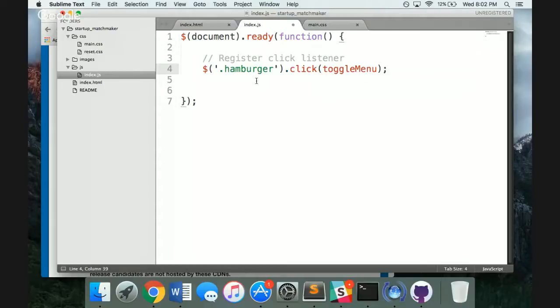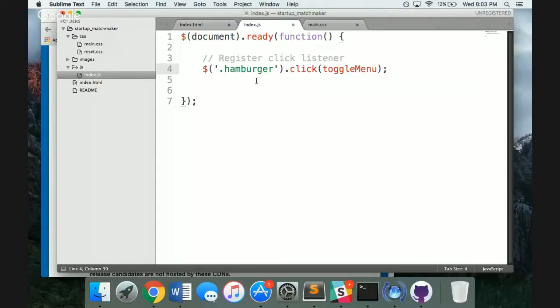And why do I use the word toggle? Why should I use that word? Looks like you're going to give me an answer. Yeah, so if it's open, it'll close. If it's closed, right, toggle is this word that means make it the opposite of what it is. So if it's showing, make it hidden. If it's hidden, make it showing. And that's the behavior we expect when we click this thing, right? If we click it and it's hidden, we expect it to be shown. If we click it again, we expect it to hide itself again. And so that's why I'm going to name it this.